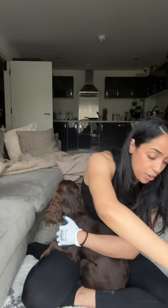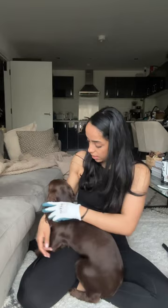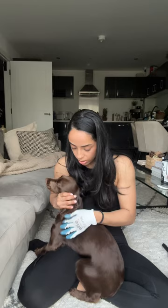Good girl. But you can see as I go through, loads of hair comes out. It's okay, my girl. So with this glove, you can use this around the ears as well. Same as what I was doing with that small hand stripping tool, you can literally just hold the skin and just use some gentle pulls, and all the hair comes out.